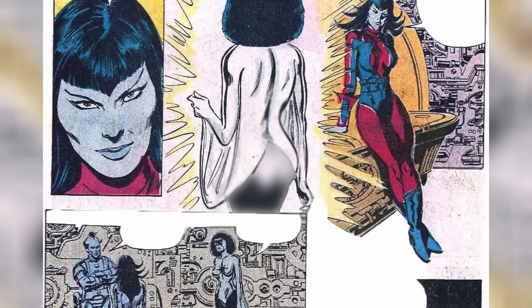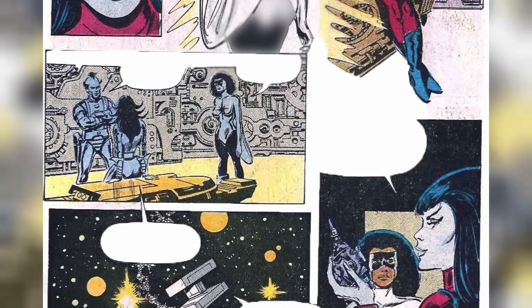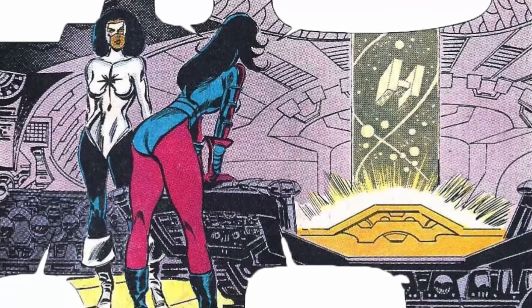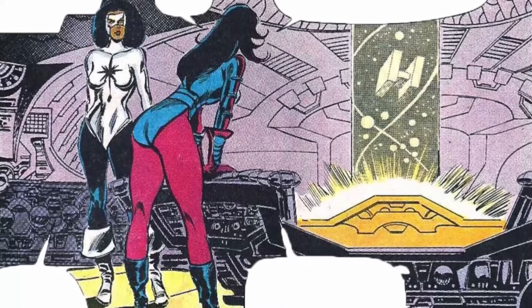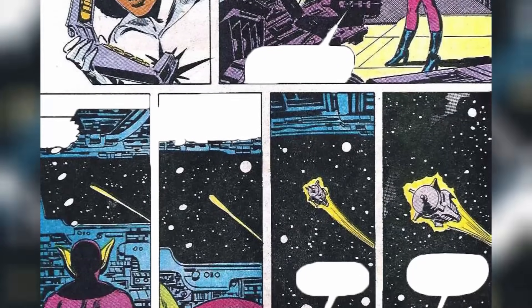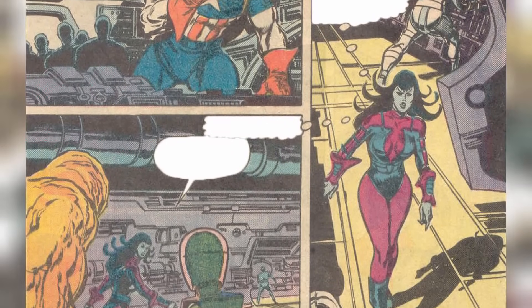In an interesting storyline, before Thanos was trapped between life and death, Nebula sent her crew to Sanctuary 2 to fix its hyperdrive and teleport it out of the solar system. This led to an encounter with Monica Rambeau, then Captain Marvel, who got whisked away with the satellite. Nebula's grand plan was to conquer the Skrull Empire amidst its chaos. Captain Marvel, stuck with Nebula, played along while aiding the Skrulls. The Avengers, searching for their missing teammate, eventually teamed up with the Skrulls against Nebula. Before they could catch her, she destroyed the Skrull outpost and Xandar, the Fire Lord's home planet.